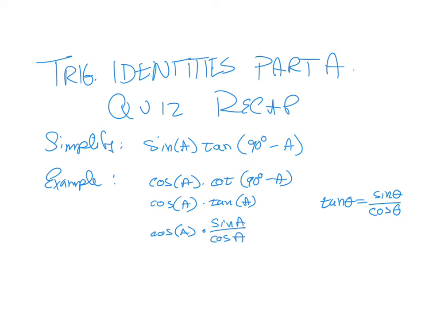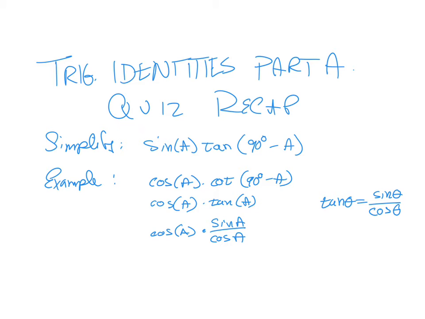One thing I'll take this opportunity to point out is that the identity we're using here is tangent of theta equals sine of theta over cosine of theta. We're using this relationship between tangent and sine and cosine to transform tangent of A. Now notice the argument to the tangent function is A, and we are now transferring it to sine of A over cosine of A. So the use of theta as an argument is completely arbitrary. Theta is a traditional variable used for angles, and in this particular example we're using a variable called A. And so we just use A instead of theta. So tangent of A became sine of A over cosine of A.